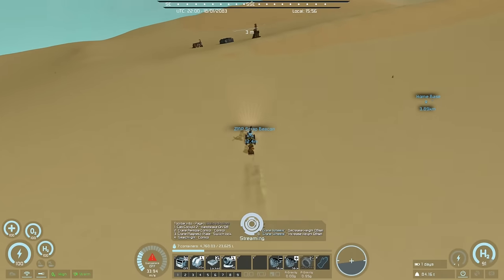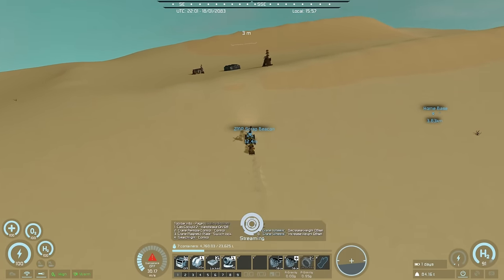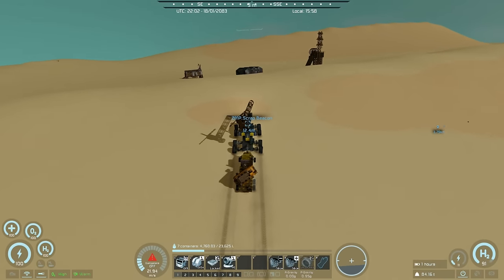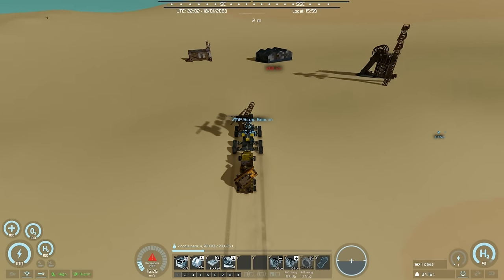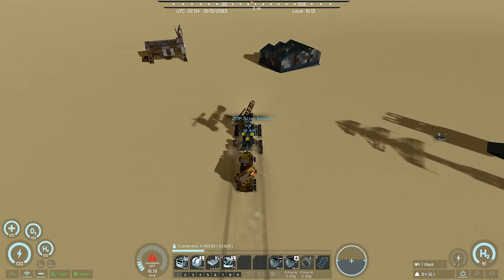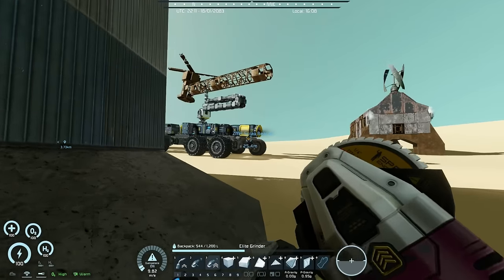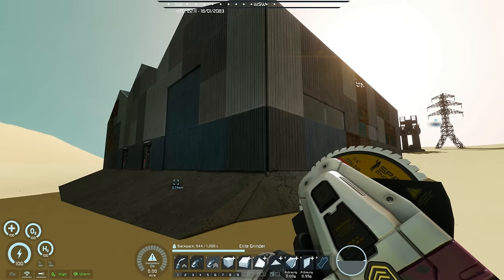Oh, what's that over there? Oh no. I did not want to find good scrap like this right now. This is bad timing. Oh no. Okay. I have a problem. I have a big problem. The big problem I have is I really want a second warehouse and I've just found one.